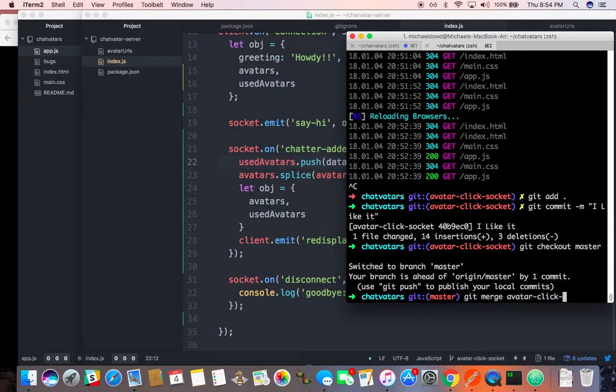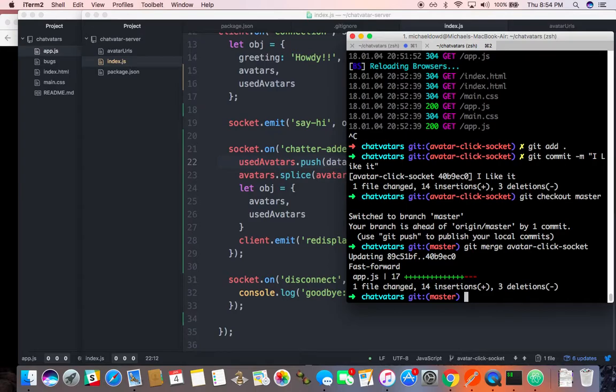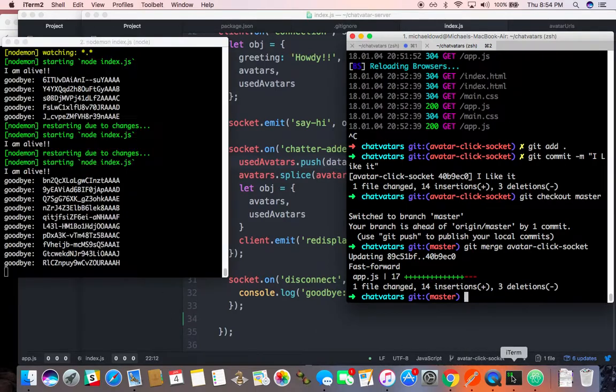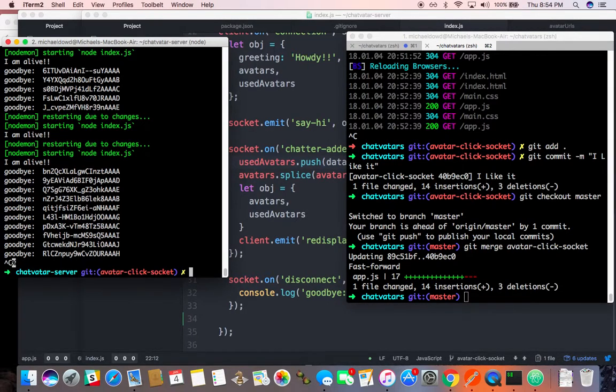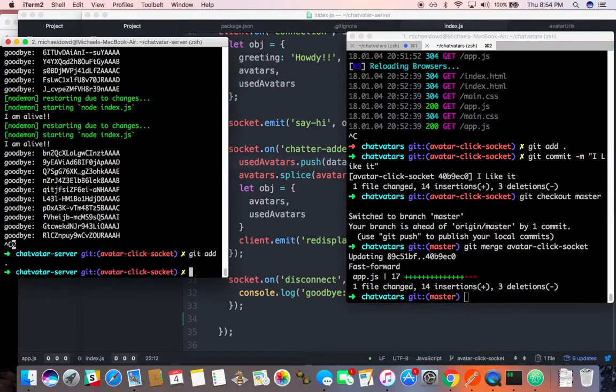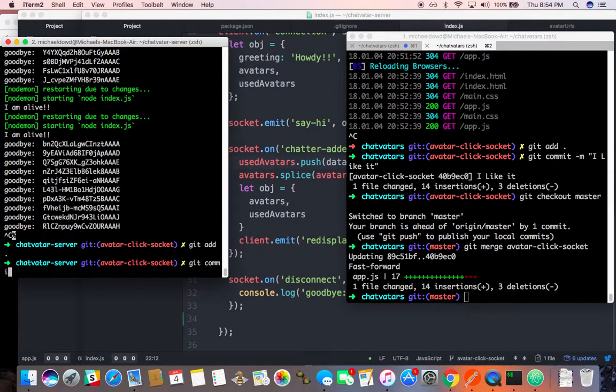Avatar click socket. Okay, so master's up to date. That's only one of them though. Let's go over to here. Control-C, git add dot, git commit -m. It works so far.